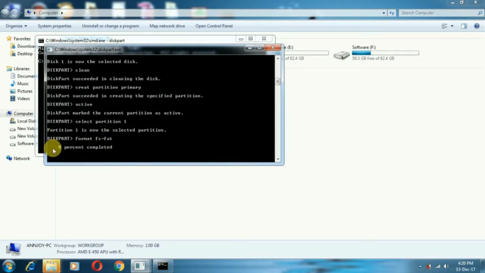Even if it is not showing. And this method you can use for a pen drive, flash drive, SD card, any type of memory card. Only one thing, the memory card's name will show on your computer. So easily you can format and reuse this memory card. This will take time, so we just skip ahead in the video to complete this one.